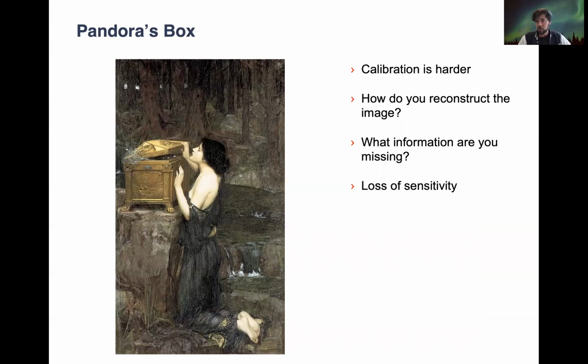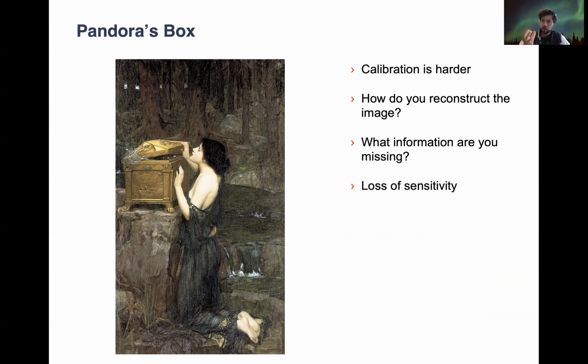But there are tricks here, and obviously the EVN, the European VLBI Network, which I'm sure you've heard of by now, is made of all different types of antennas, different sizes, all different backends. Electronics are different, so this makes calibration a little bit more difficult. As I alluded to, and as I'll come to at the end of this lecture, it becomes harder to reconstruct the image. You're not just taking a picture, you're sampling Fourier space, as I'll touch on, and so that means a lot of issues with that.